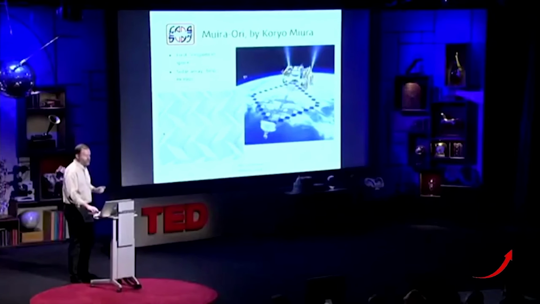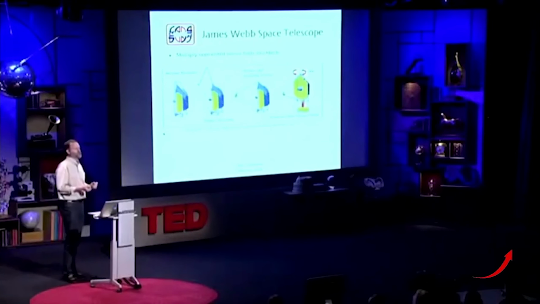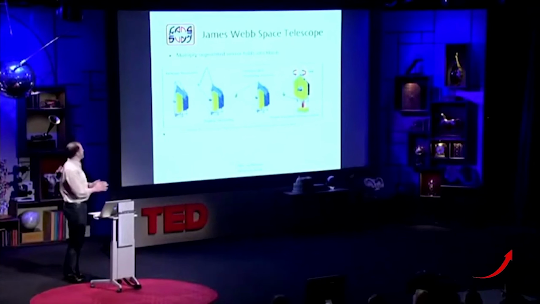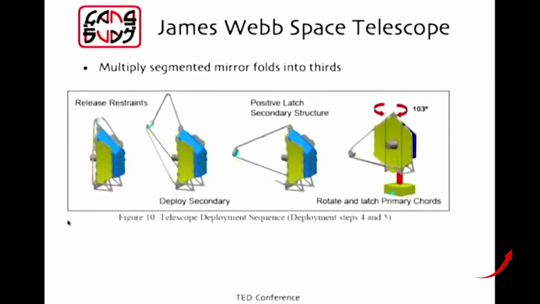Now, there is actually a little origami in the James Webb Space Telescope, but it's very simple. The telescope is going up in space. It unfolds in two places. It folds in thirds. It's a very simple pattern. You wouldn't even call that origami. They certainly didn't need to talk to origami artists. But if you want to go higher and go larger than this, then you might need some origami.